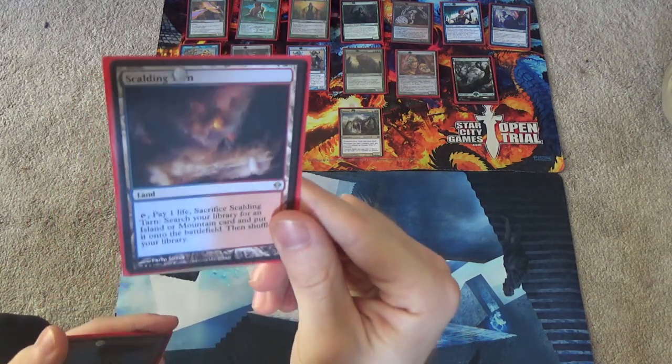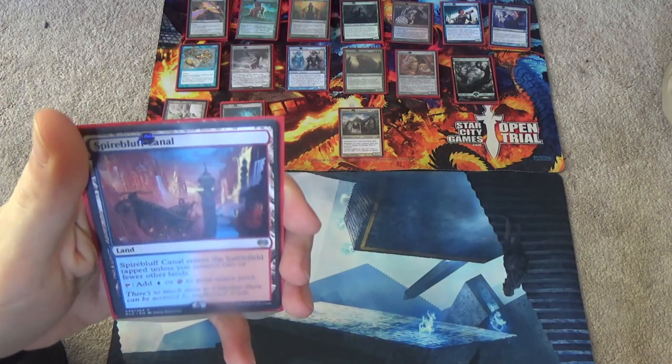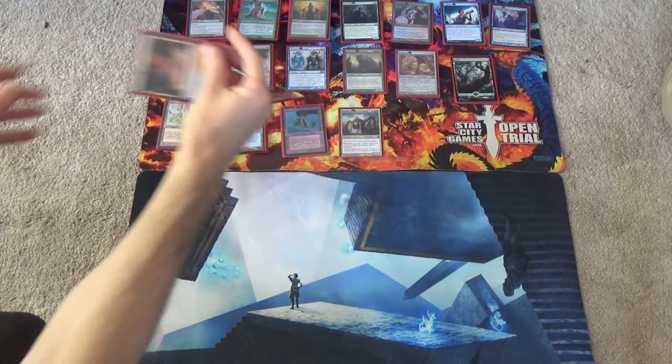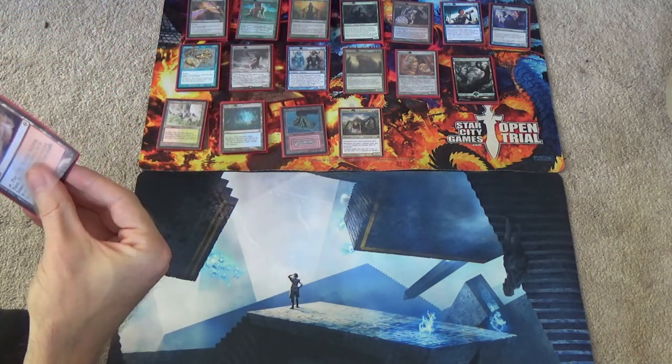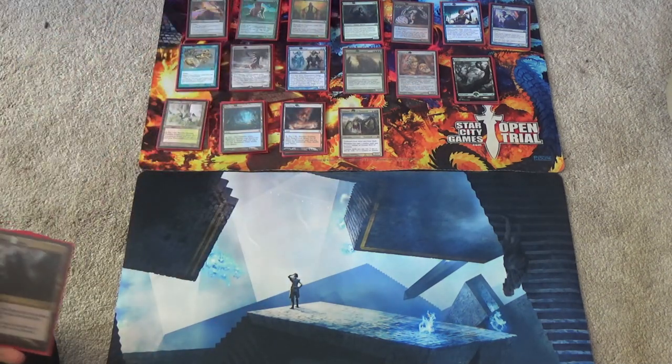For Izzet, we have a fetch land, a dual land, a shock land, and a fast land. Now, you don't need to spend this much money on it, and by this much money, I mean... But I used to actually have the card, so just to dispel the illusion there real quick.